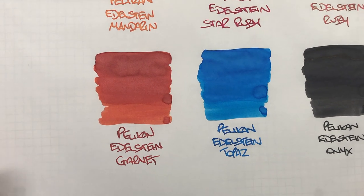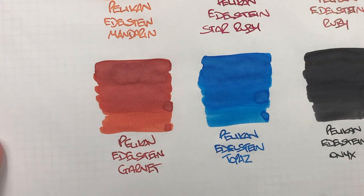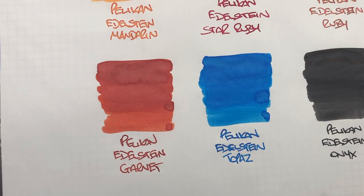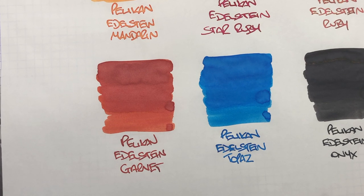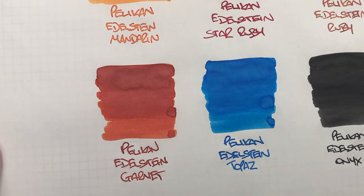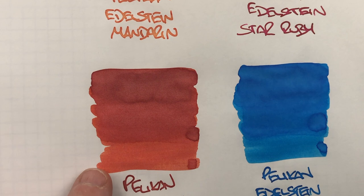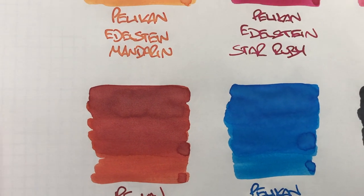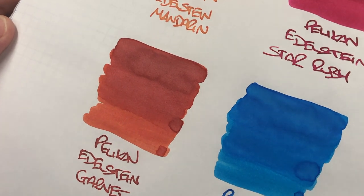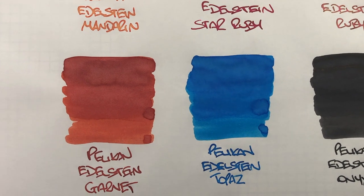The next ink is Pelikan Edelstein Garnet, which is an ink that I do like a lot. It's a red ink, but it's a little bit more on the browner side of red, I would say. A little bit more, say, terracotta type colour. Now, you do get some shading here. You can see the difference between a wet and dry nib. And there isn't any sheen going on there. But it's a nice coloured ink.